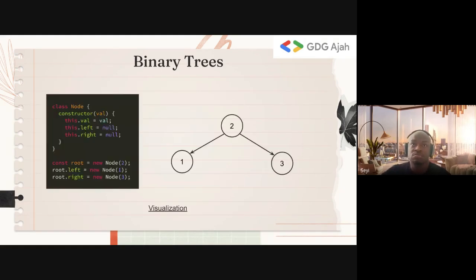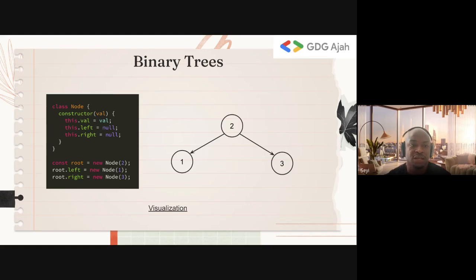So, for example, this is a binary tree. We can see in this case the root node is 2, and then 2 has a left child of 1 and a right child of 3. If you look at the path between 2 and 1, that's a linked list. And if you look at the path between 2 and 3, that's a linked list. So you can view a tree as linked lists that go from the root down to the leaf, but different linked lists that could intersect at different points and share different nodes. That's a way you can visualize the tree.